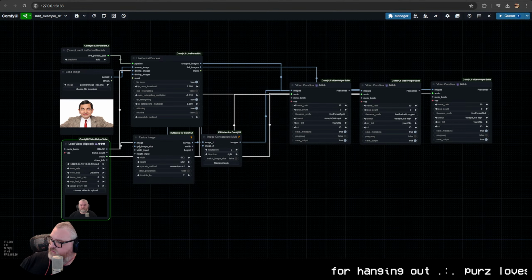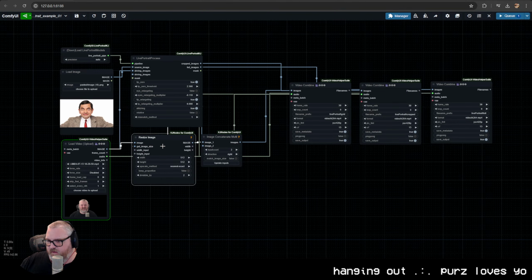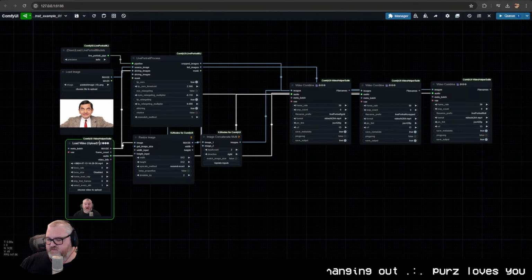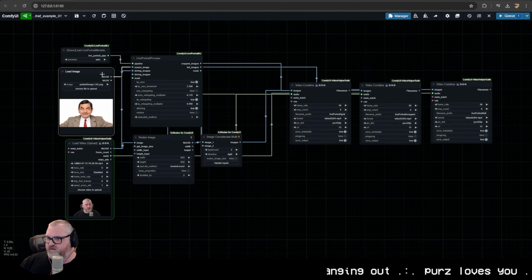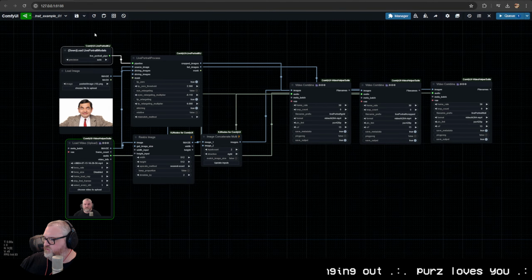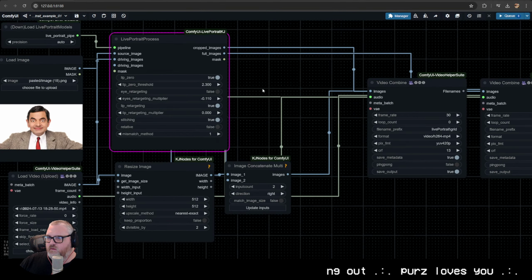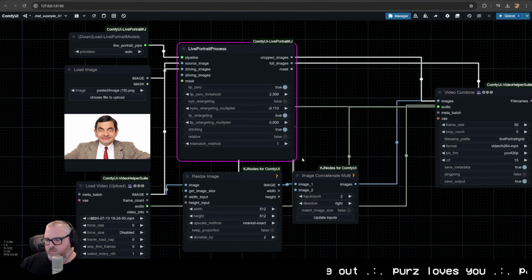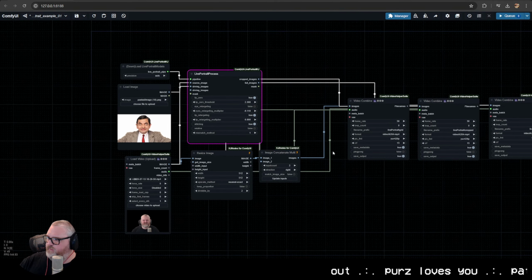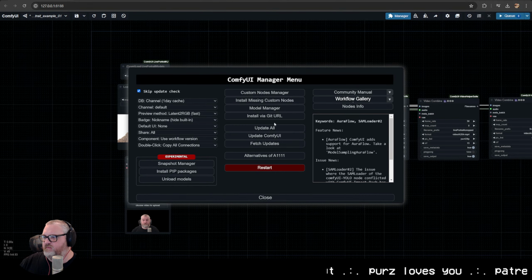Yes, Foxy, you need to switch to the development branch. That's why I was saying this isn't really day one stuff. Those nodes don't exist in the regular branch because they're still in development. So you need to switch over to the development branch and then it should work. So you're mad now because there's no crop info. You know what? Maybe I need to update the tools. Maybe it's me, you know what I'm saying? Maybe I'm the problem.